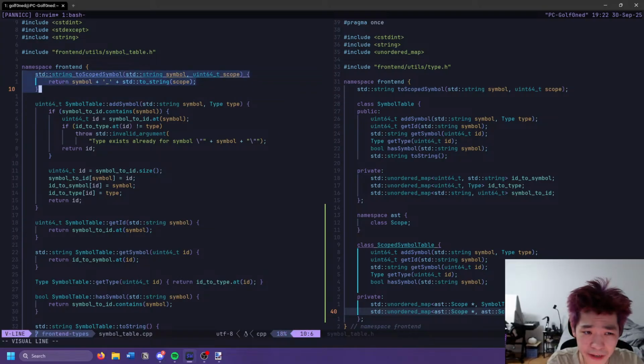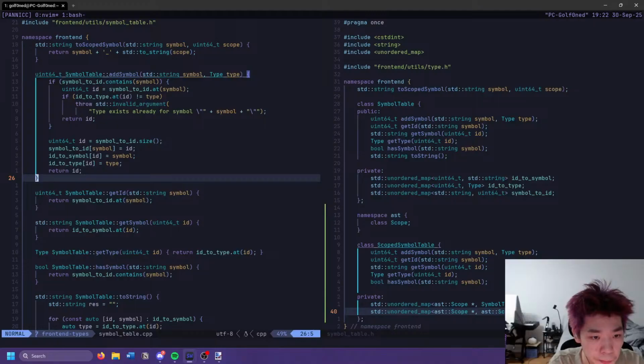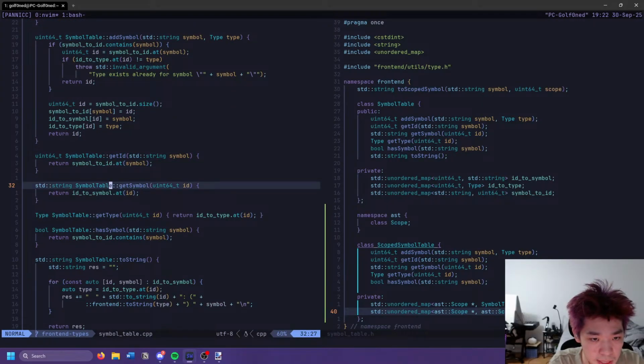We can figure out what to do with this thing later. Yeah, still need this. If it's not the same type, then that, yeah. Otherwise, we return the ID, that makes sense. And then everything else, we just set the map, okay. Everything else is about right.